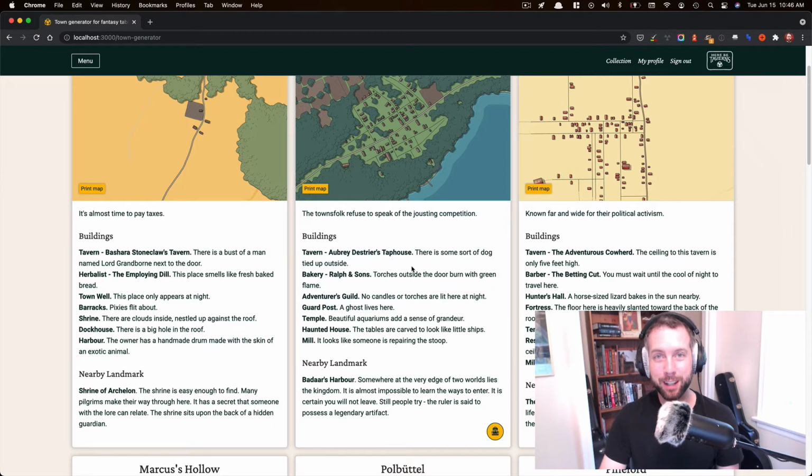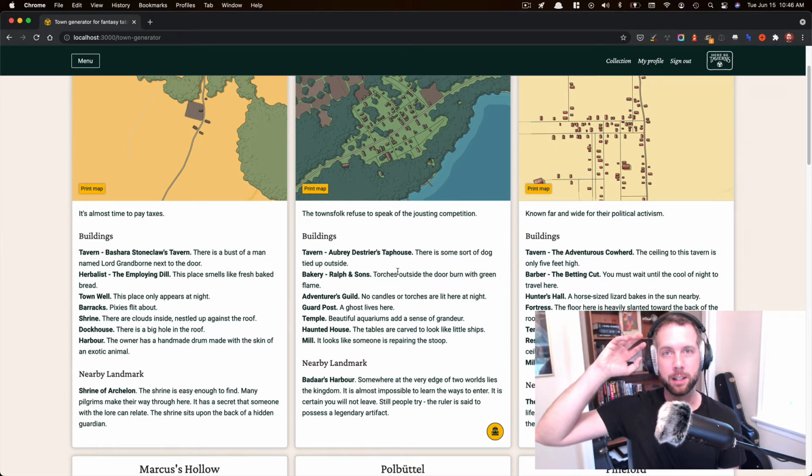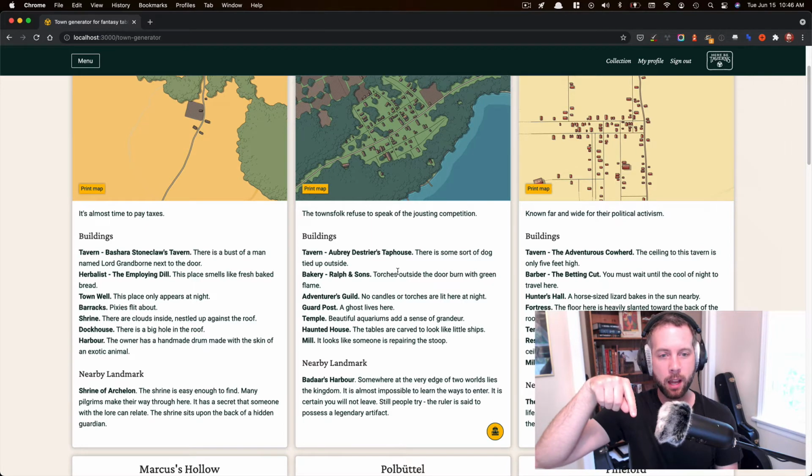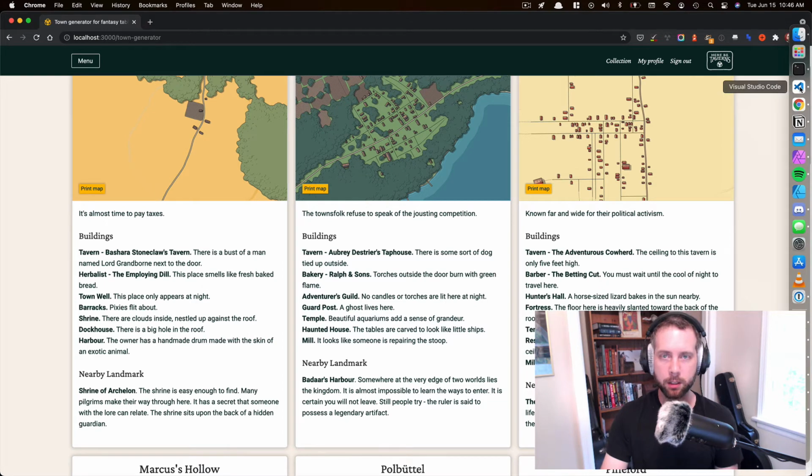Now, this was a ton of work because it meant that for every single type of building I could dream up, I had to come up with a name generator for that type of building. And one way I ended up making that manageable was I restricted it to only commercial buildings getting names. So things like a temple or a guard post don't have names at this time. Maybe in the future I'll add those, but I wanted this to be done sometime this year.